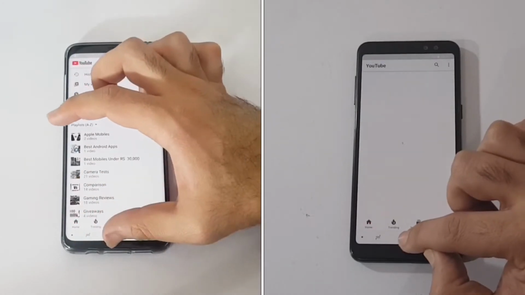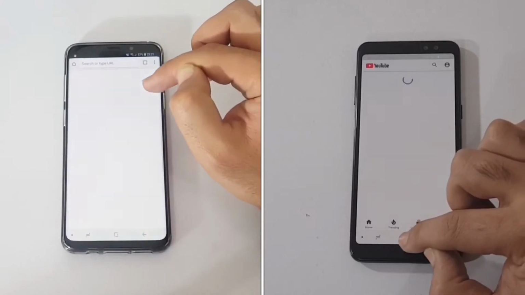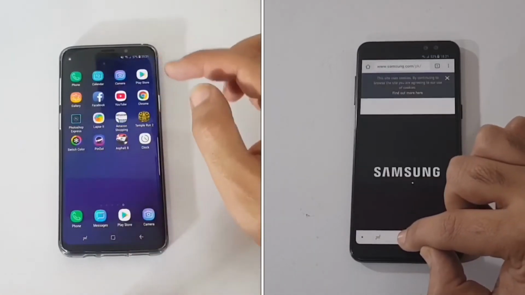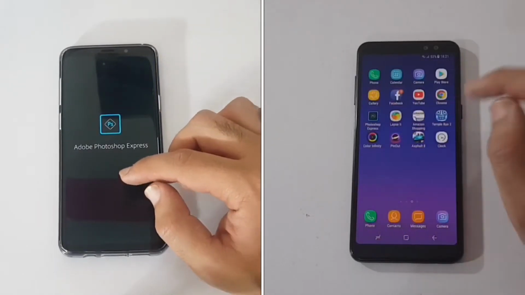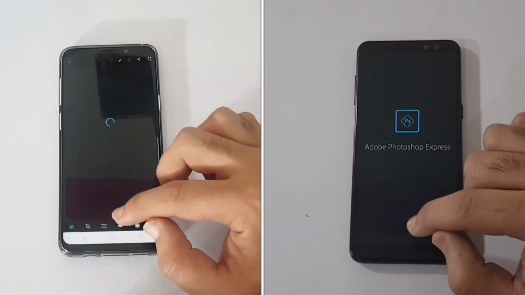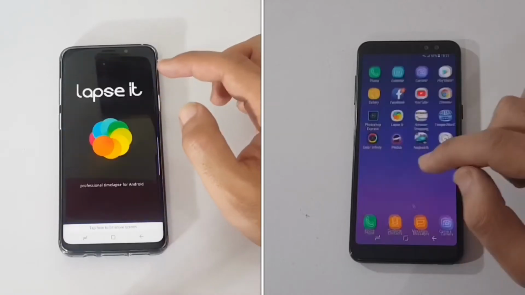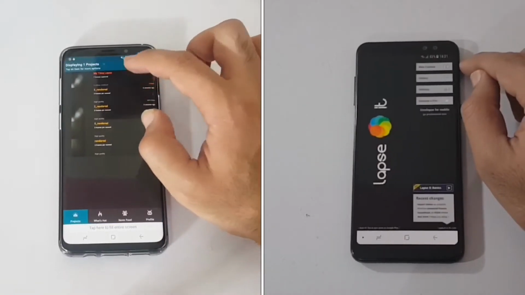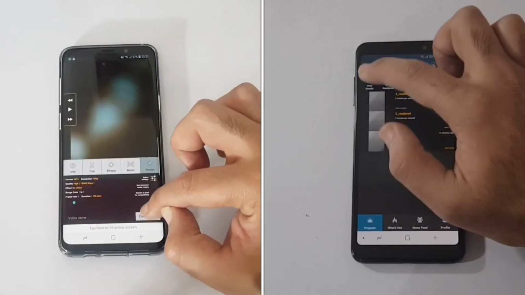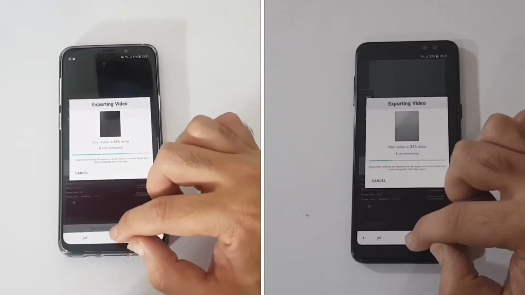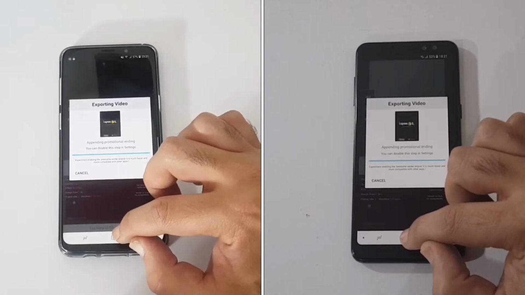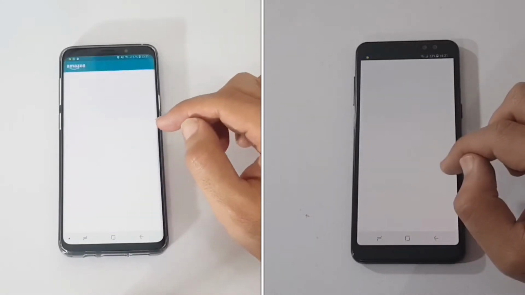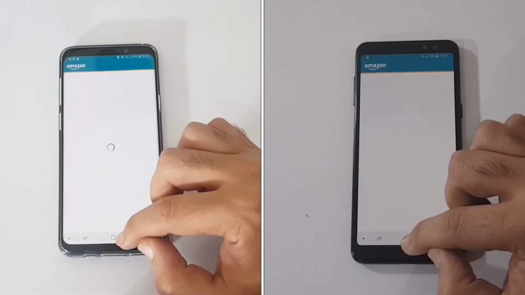I have tested the S9 Plus against other devices and it is not performing up to the mark, maybe because it is not very well optimized to its hardware. It is taking too much time to complete its process. So I am interested to see how it compares with the A8 and whether it can compete with this device. The A8 was on Samsung Experience version 8.5 and the S9 Plus is on Samsung Experience version 9, which is proving to be slow. That's why I selected this cell phone to compare it with.